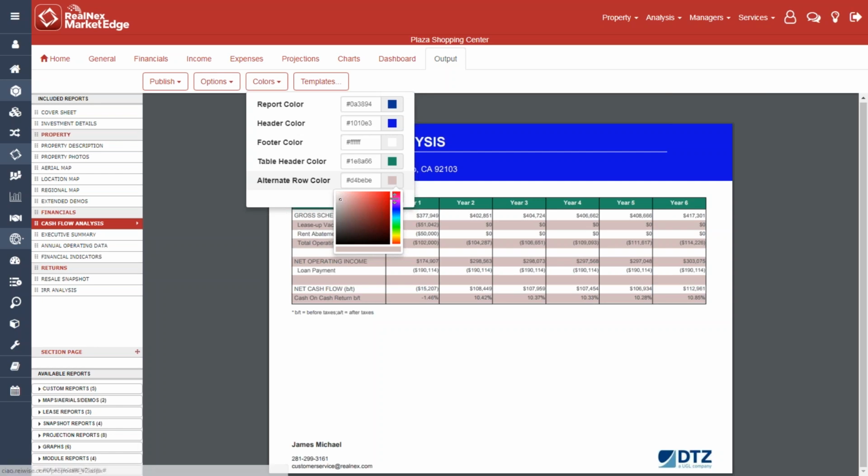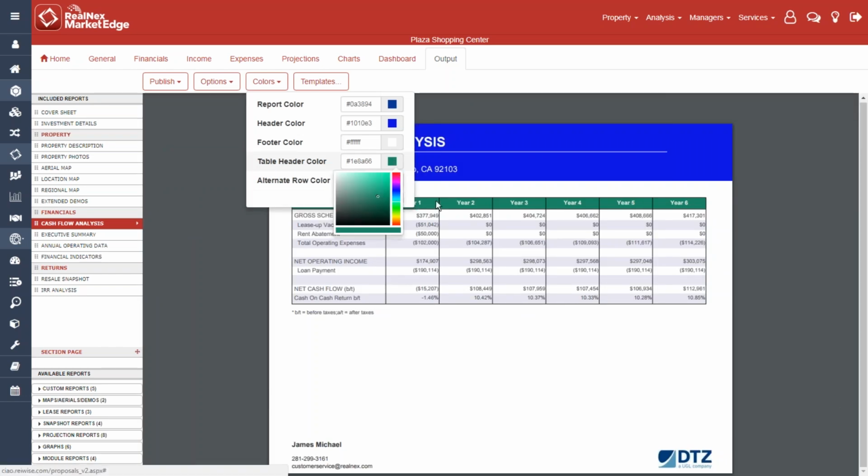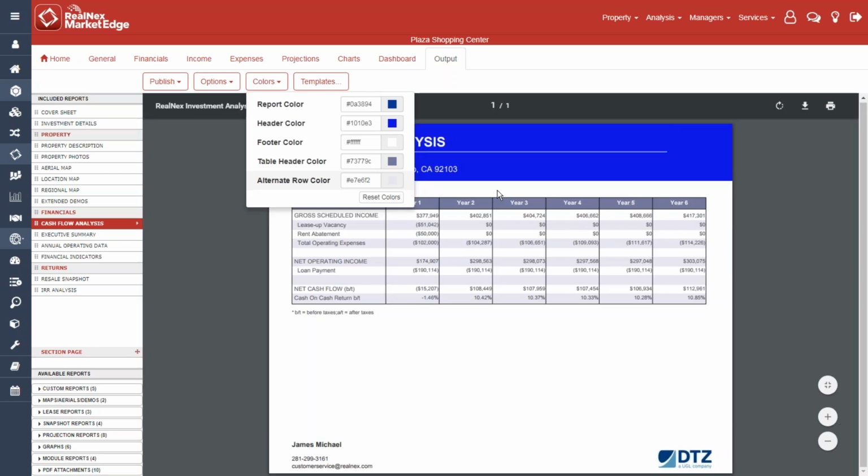So we're at a blue, so I would scroll down and get into the blues. And then here I want a very, very light one, so I just go to the top left, and that brings up a very light color. And that's pretty much what I need. And then for the header color, it really doesn't matter what you want to put in, but once again, it gives that look.